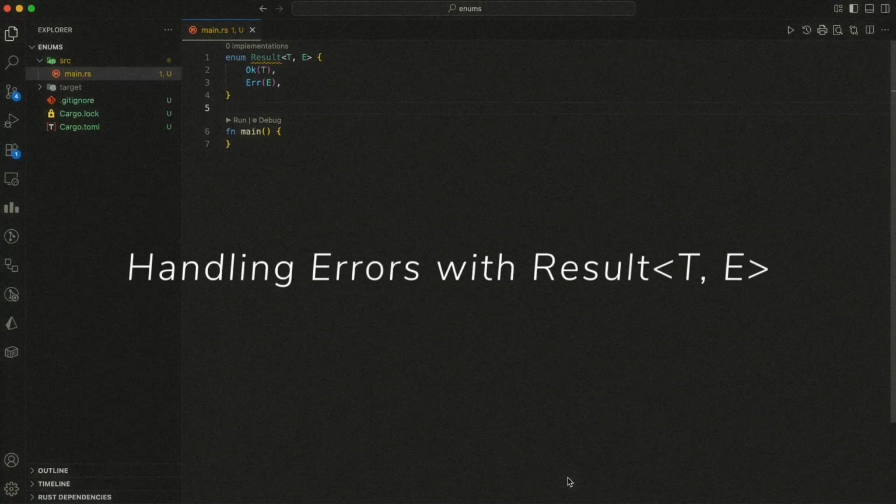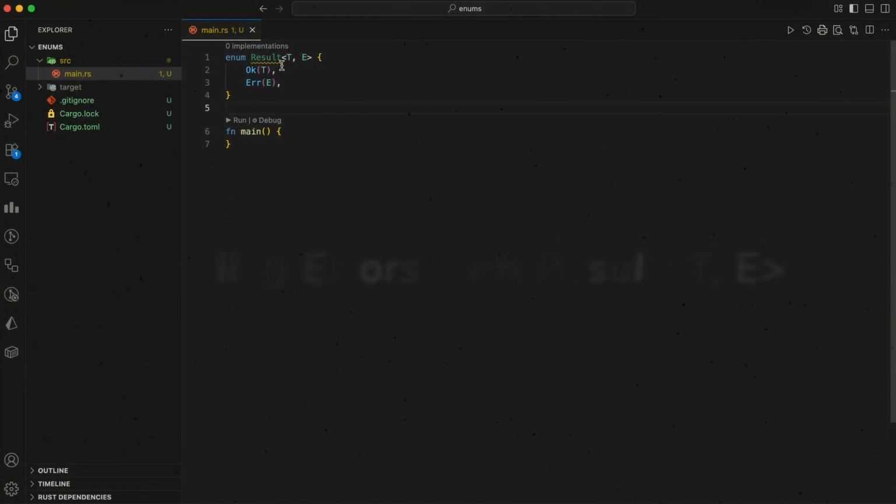Just like Option, Rust has another enum for errors. The Result enum in Rust is a generic type that represents the outcome of an error-prone operation, containing either a successful value of type T in its Ok variant or a failure value of type E in its Err variant. Let's define a custom generic enum, DivisionResult, to represent an operation that can either succeed or fail, carrying a successful value of type T in the Success variant or an error value of type E in the Failure variant.